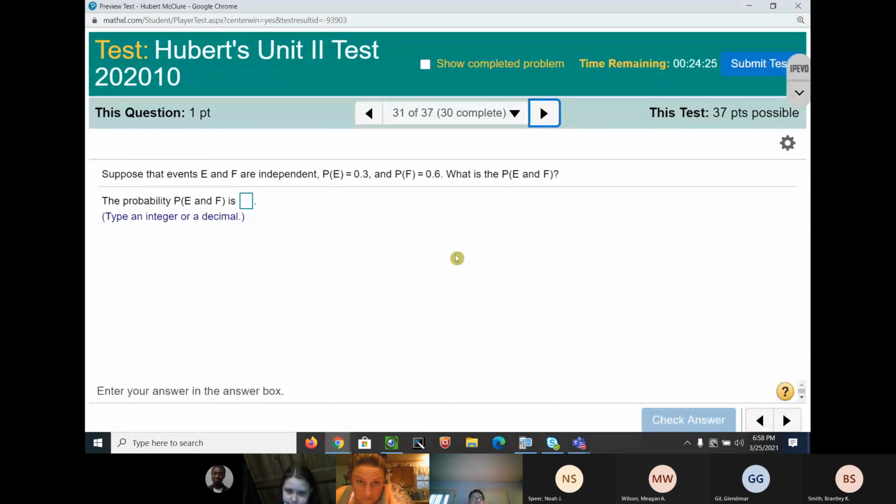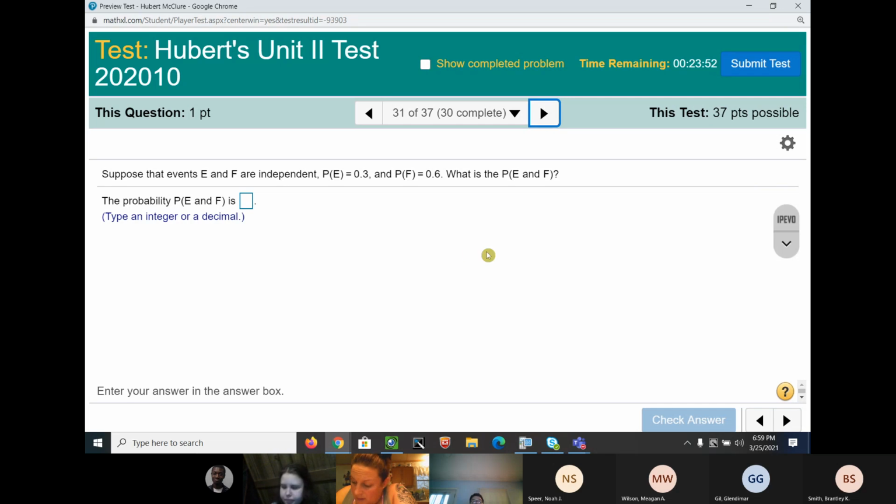Now this one, you need to read the question. I'm going to put my cursor on the magic word. And means multiply. There you go. I've had 3 people send me this question, and you know what they did each time? They added. And they couldn't understand why the answer is not 0.9. They didn't read the question.